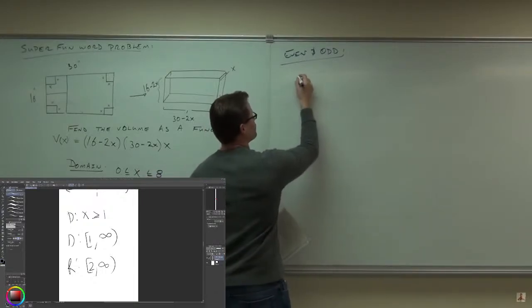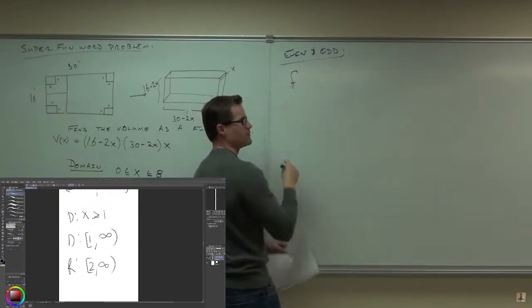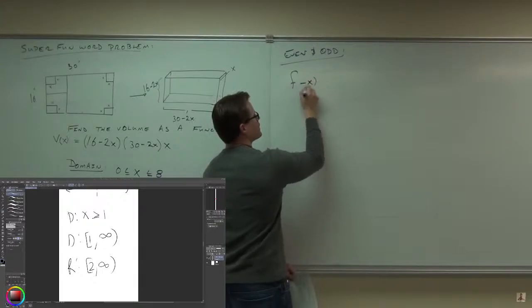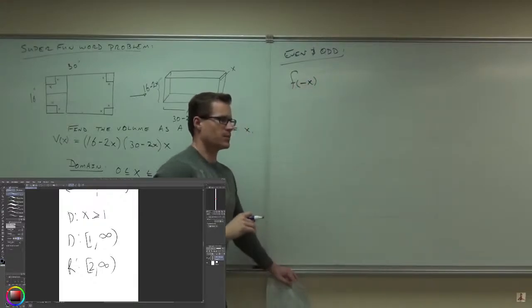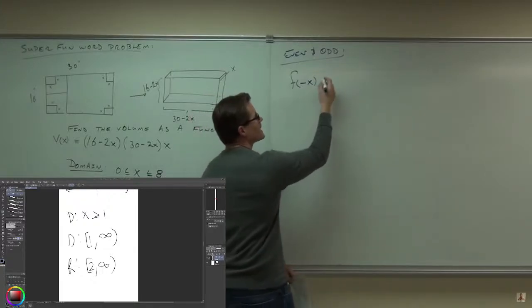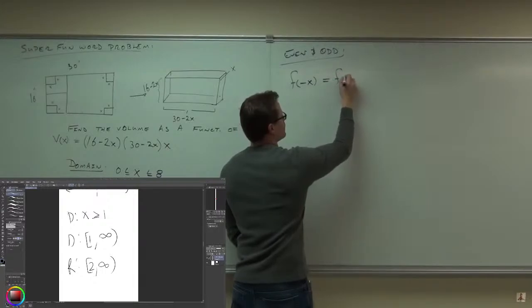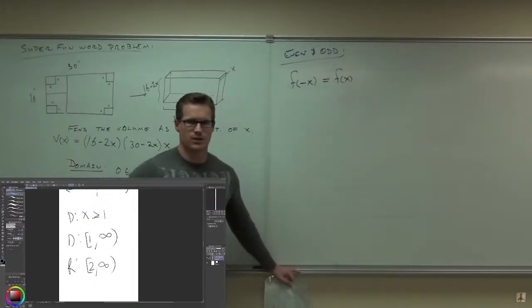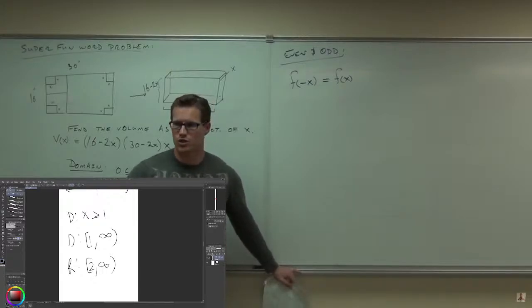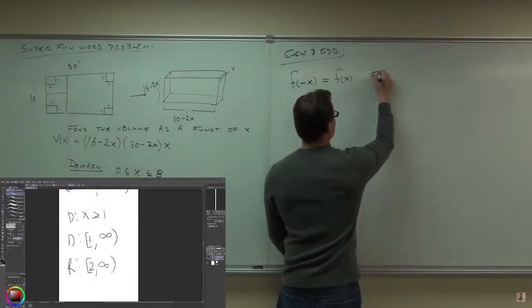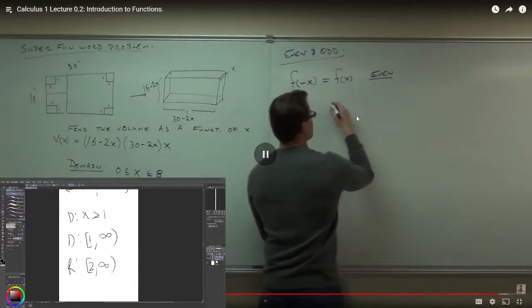So, for even functions, here's what even means algebraically, or formulaically, when you plug something in. An even function says if you plug in a negative number, or if you plug in negative x per se, it's going to give you back out the function just as if you had plugged in the positive version of that number. So if I plug in negative 2 or 2, it doesn't matter. That's even. Write that down.